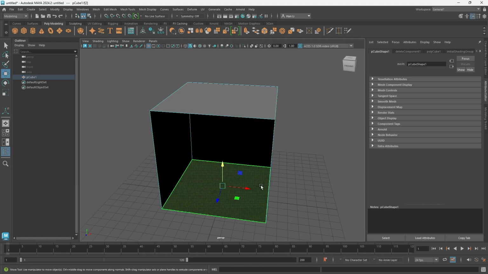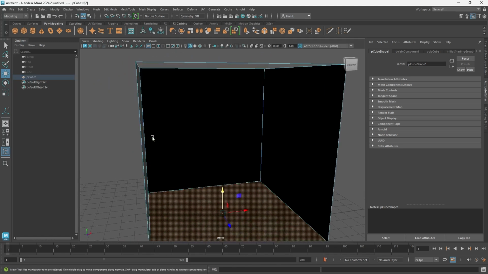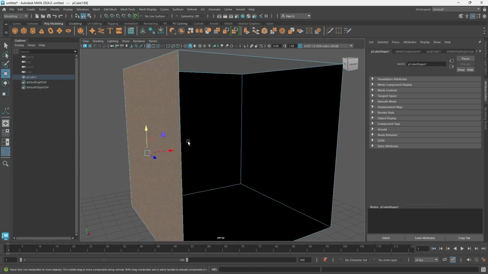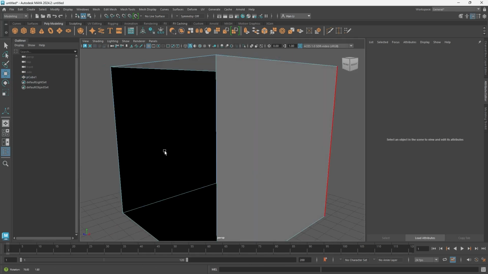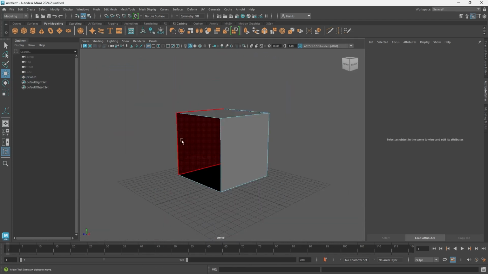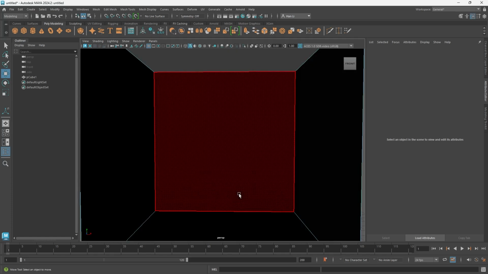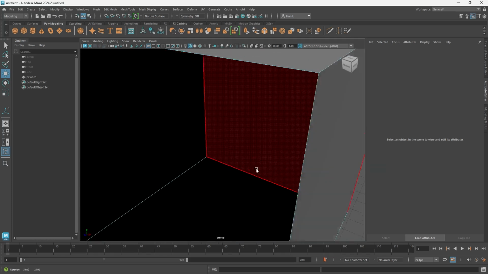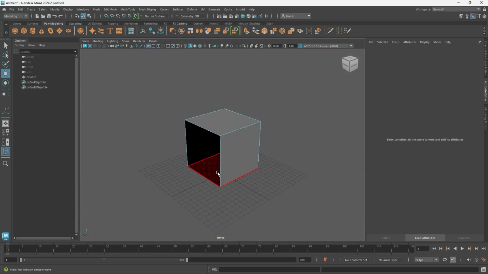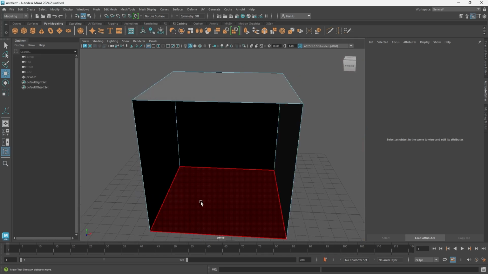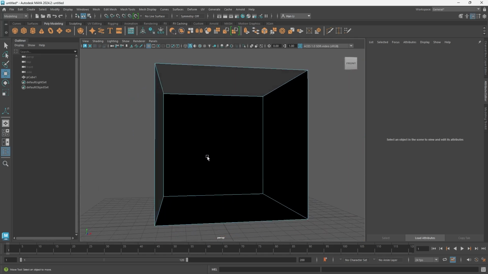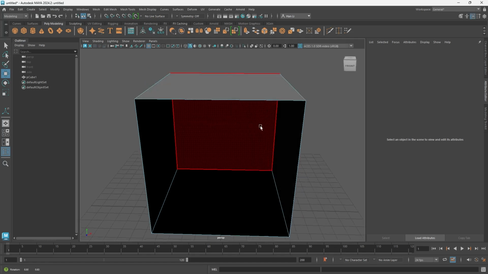Every object, every mesh is a zero thickness face, and the face has a front side, which is colored, and a back side, which is completely black. And you don't want things like this. This is really bad. You never want to basically see the inside of a mesh. It can cause a lot of issues because these faces have no thickness.